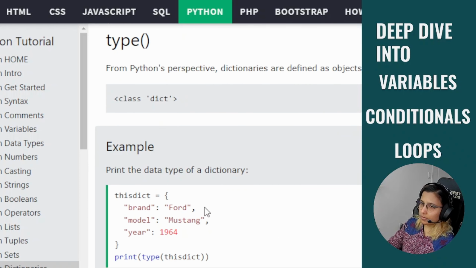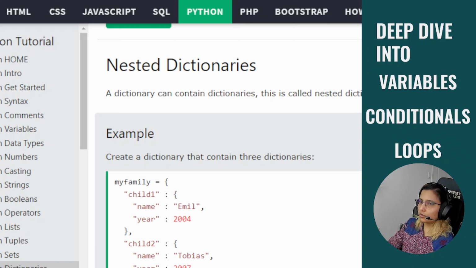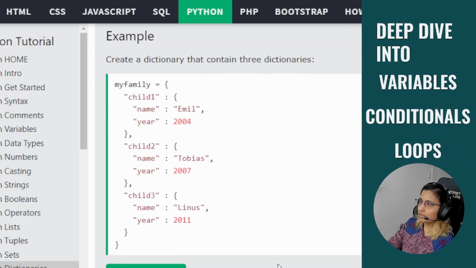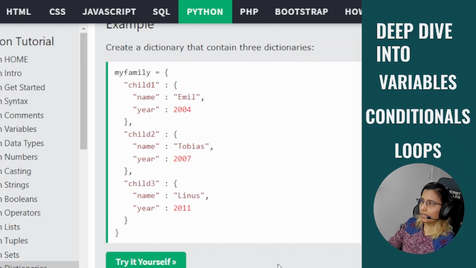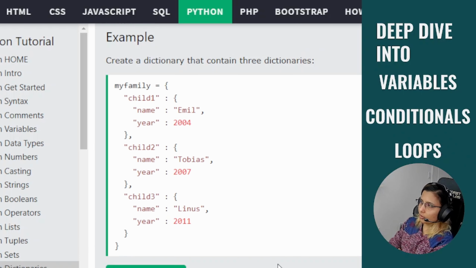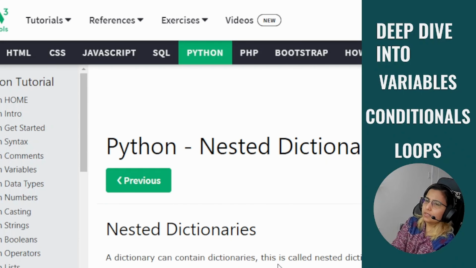So, as I was mentioning to you, you can have dictionaries inside a dictionary as the value of a key. This is a great example of that. Take a look at it and let me know what you understand. Okay, without taking a look at it, first tell me what you think a dictionary within a dictionary is. Or why would we use that?